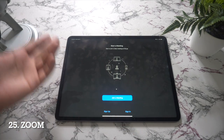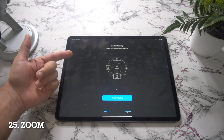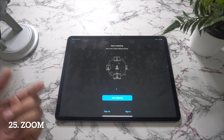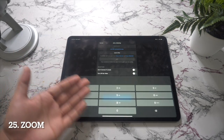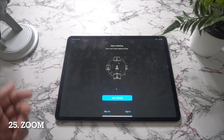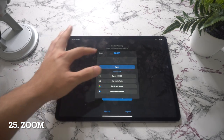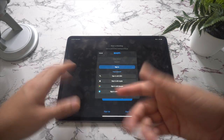Last but not least we have Zoom. If the pandemic proved one thing, it's that the iPad is uniquely suited for hosting video calls, and the best iPad app for that is Zoom. The app is simple to use and meeting quality stacks up well against any rival. Zoom supports backgrounds on the app so colleagues are spared the sight of your messy house, and if you have one of the new iPad Pro models, Zoom supports the Center Stage feature to keep you in frame even as you move around.